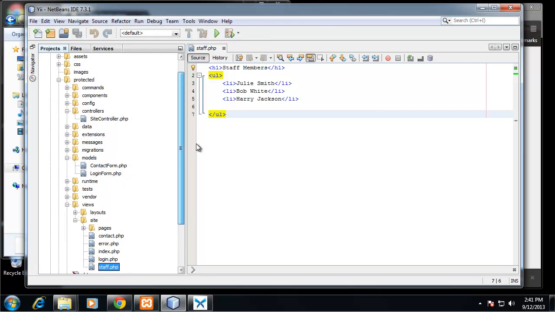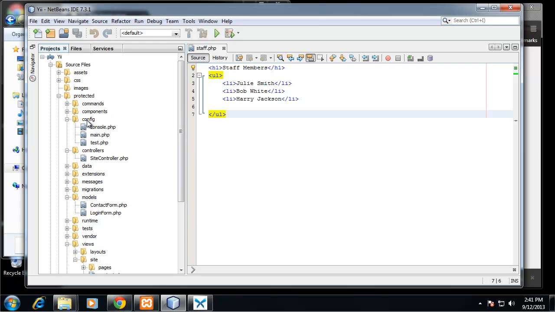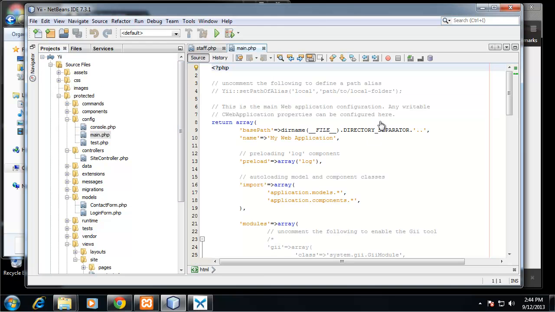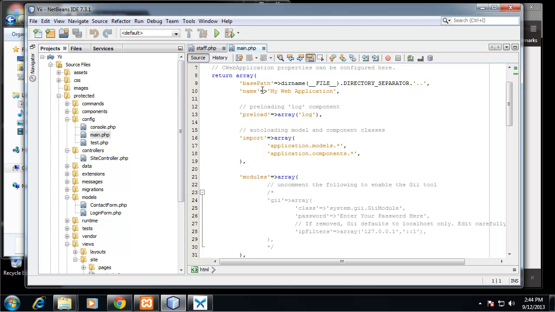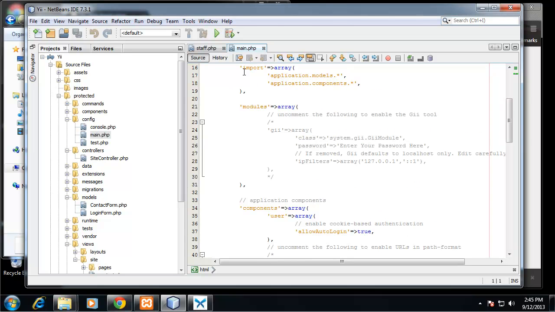So the first thing we need to do is enable it. We want to go into our config folder and then to main.php. Now in this file there's things like our base path, our database configuration, and our modules, and by default, since we generated our app from the command line, the Gii module is already here, it's just commented out.